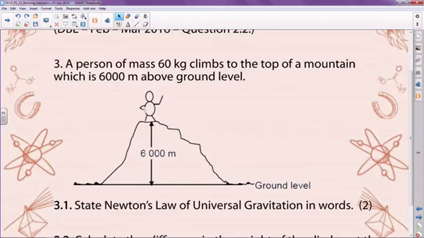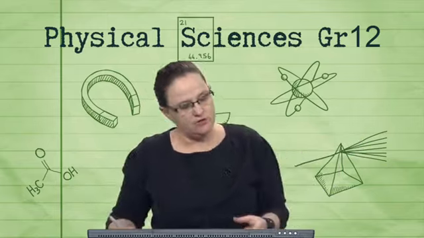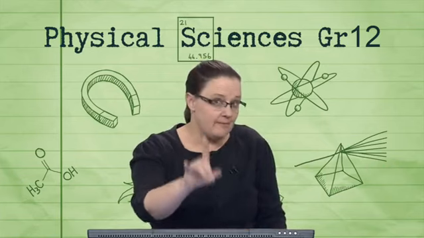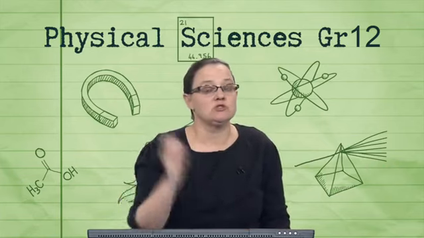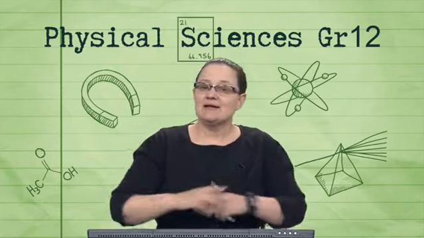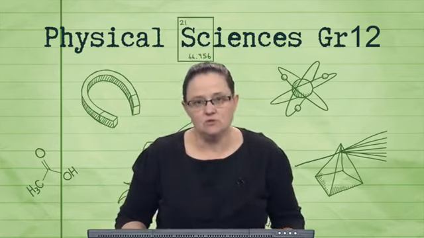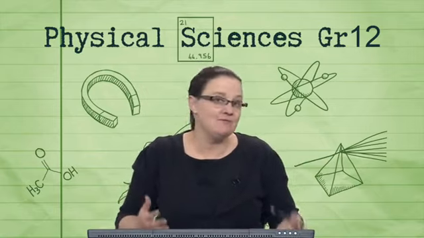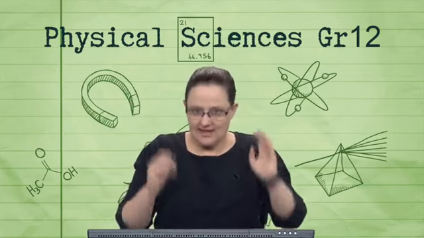First thing they ask is for you to state Newton's law of universal gravitation in words. This is just like Newton's second law. It's a non-negotiable. You have to know it, all right? And remember, this one says to me that everybody in the universe attracts every other body or object in the universe with a force that is directly proportional to the product of the masses and inversely proportional to the square of the distance between them, okay? Guys, I cannot emphasize enough to you the importance of learning your definitions, okay? I really can't. So, that's a definition.